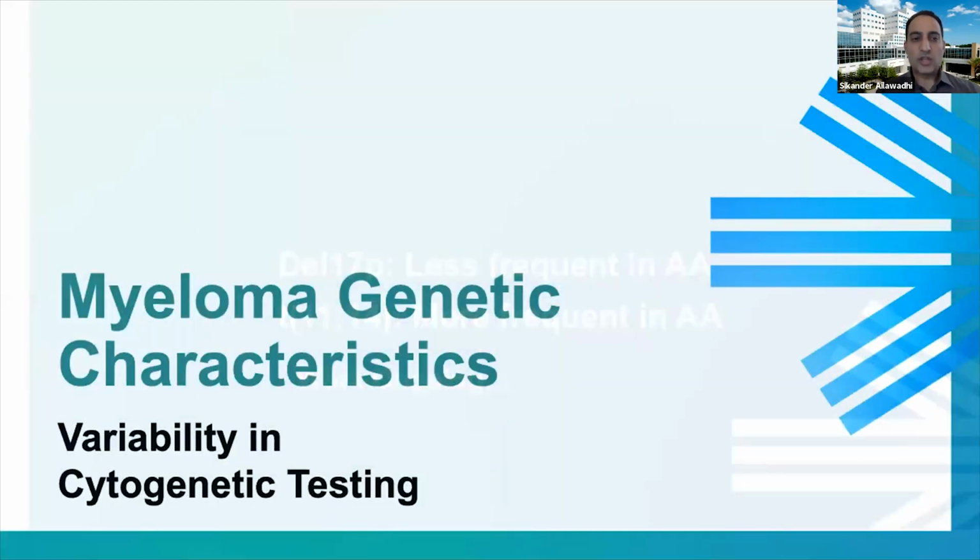Okay. So now, one of the things I wanted to reach out and touch upon is, we've talked about what these translocations and deletions and hyperdiploidy, et cetera, are. But as I was looking at the questions, some people were saying, well, I've been told I have 3 copies of this particular chromosome translocation. Does that mean it's significant? Or somebody has said, I have 2% of this particular FISH abnormality. What does that mean? Does that mean it's significant or not? What am I supposed to do with it? Is it positive or not? I need a simple, straightforward answer.